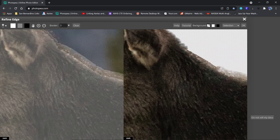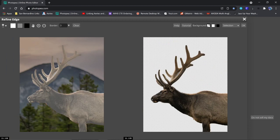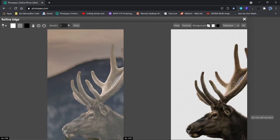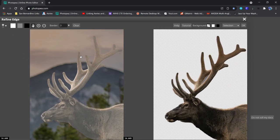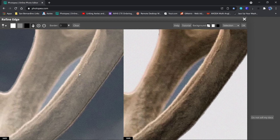All right. Once that's done, I'll zoom out. Okay, we got one thing that we've got to fix. That looks pretty good. One little bit that has to be addressed is this little hole in the antlers. So I'm going to zoom in on that. We've got to get rid of this sky or it's going to look weird. So we'll go to our black and I'm going to shrink this down to like 15. So I use the brackets to go down a little bit. Where's my cursor now? There it is, my hand.